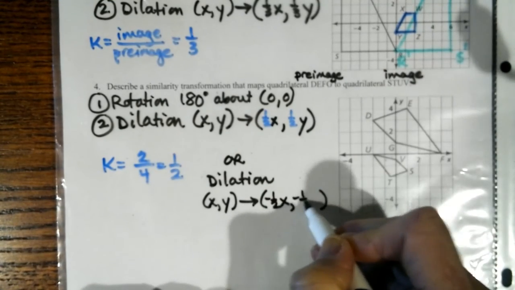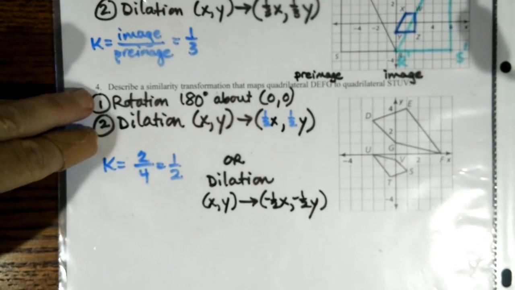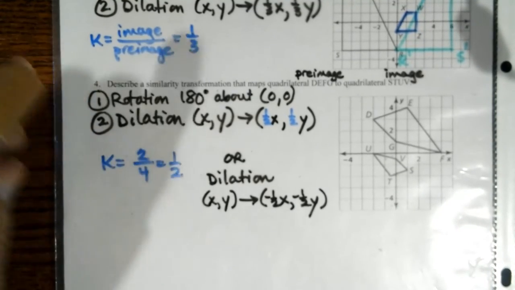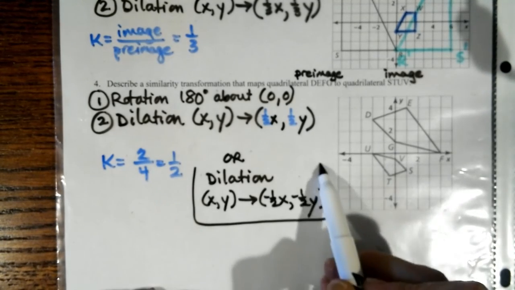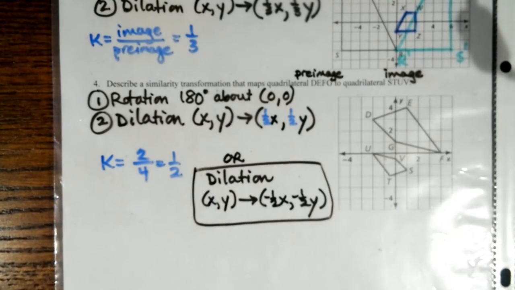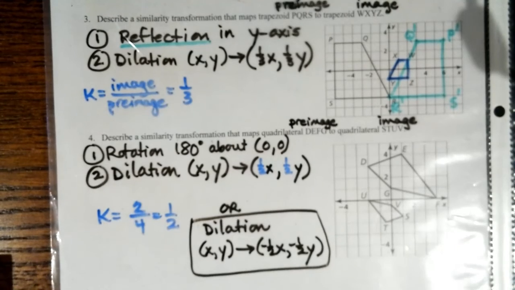Very good, thank you. And that's exactly right. So you can either write it like this, these 2 answers, or you can just write it like this, because that saves a step, that's all. And so what you're going to be doing in Big Ideas is you're going to be either identifying what's happening, or you're going to be drawing it yourself. And of course, if you have questions, you can rewatch this.